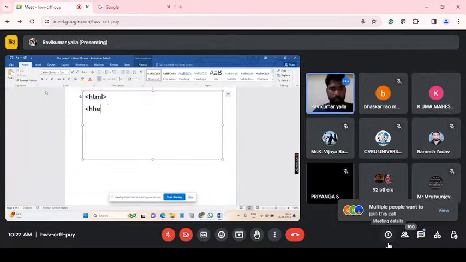There is a header tag, and a closing header tag, and also a body tag. The body tag contains a lot of data. Once you enter or upload any data, it is only available in the body tag. The header tag contains a title tag, and the title tag is only inside the header tag.